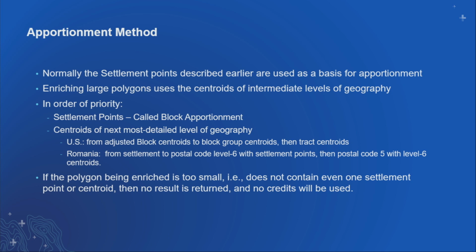If you wanted to get an accurate, detailed result for a large area, there's another way of doing that, and we'll show that later today with the last demo we have. The idea is you're going to break that polygon up and enrich multiple features to force smaller features to use the block apportionment method.